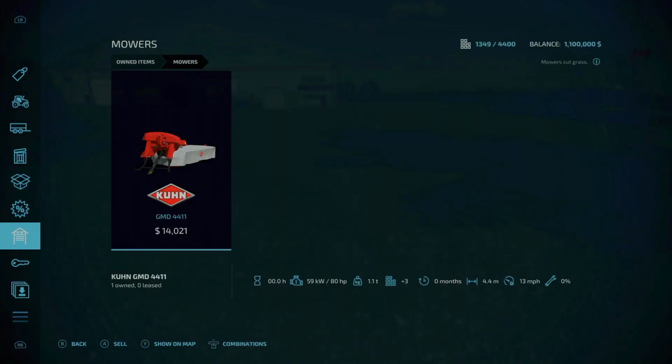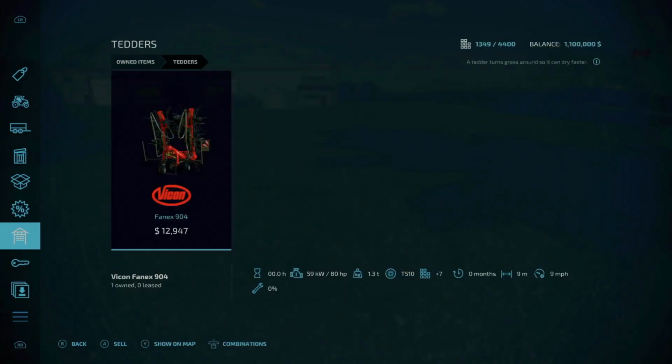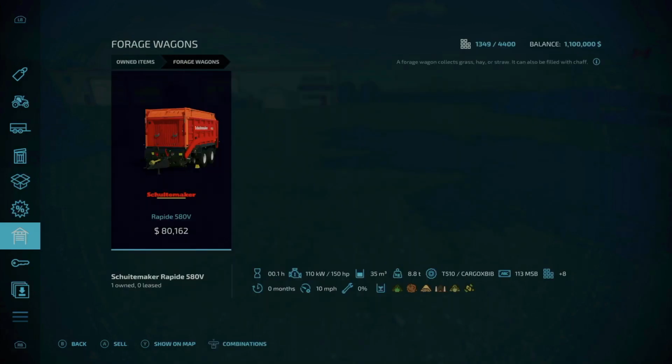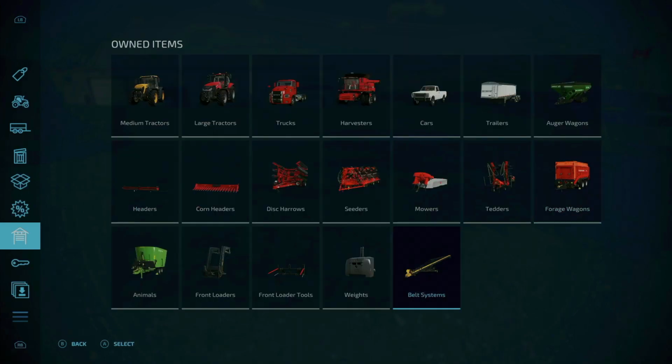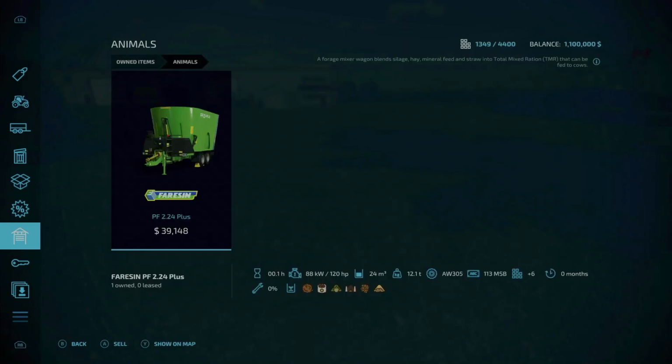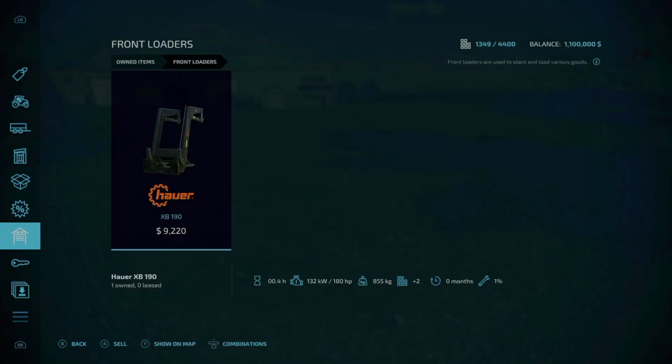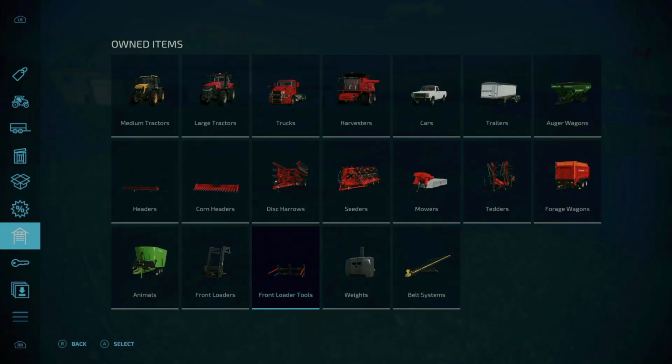Mowers, you have the K-Brand GMD 4411. Tedders, the Vicon Fanex 904. Forage wagons, the Schuitemaker Rapide 580V. Under animals, the Ferrican PF 224 Plus. Front loaders, the Hauer XB 190.